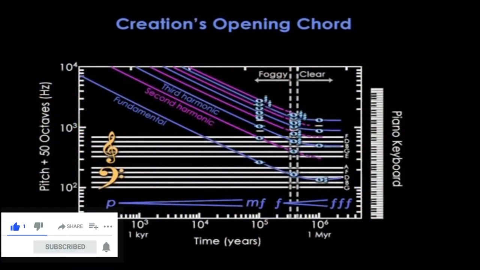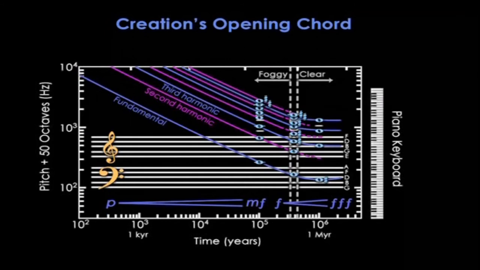Let's end with a little more recreational fun and games by rendering these evolving sounds in musical form, with the harmonics artificially narrowed. Now, the frequency or pitch of each harmonic is plotted vertically with hertz on the left and a piano keyboard on the right. The time axis is exponential, so we have about 2 seconds for each factor of 10 in time. First is a version that includes the drop in pitch.